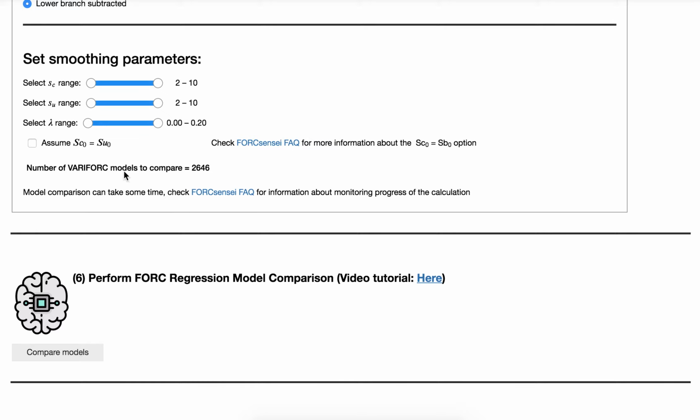You can see the number of variFORC models we're now going to compare has grown dramatically from 546 to 2,646 because we're no longer assuming this constraint on the parameter space where these two are equal. But it is possible to either use that assumption or not use that assumption, and that will control the number of models that you're comparing.